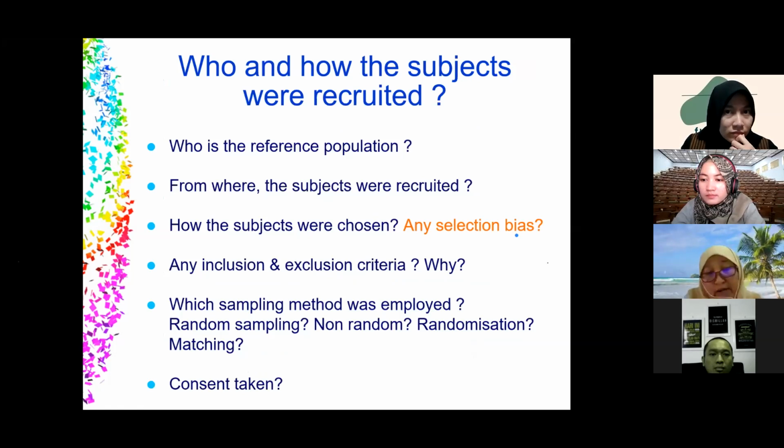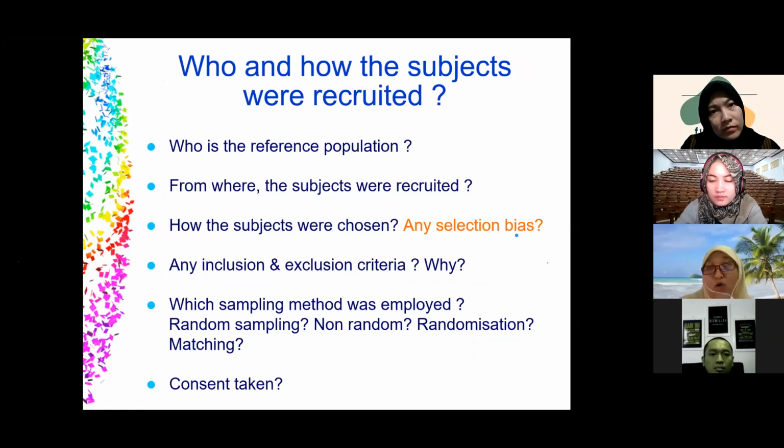So, how to look at it? When you read a paper, you tengok siapa reference population here. Reference population meaning to whom they are going to generalize the result. Katakan smoking di kalangan remaja Indonesia, for example. So, you are conducting a new study, a mobile application lah. Yeah? You are introducing a new mobile application, where with this mobile, ada macam-macam knowledge, motivating, macam-macam di sana. You would like to see whether this mobile application can actually change smoking habit among remaja Indonesia.